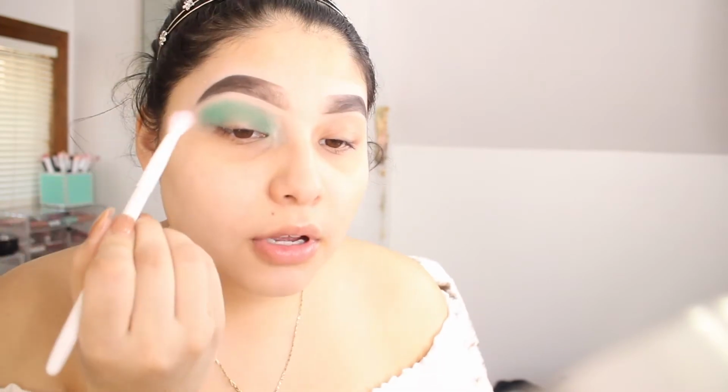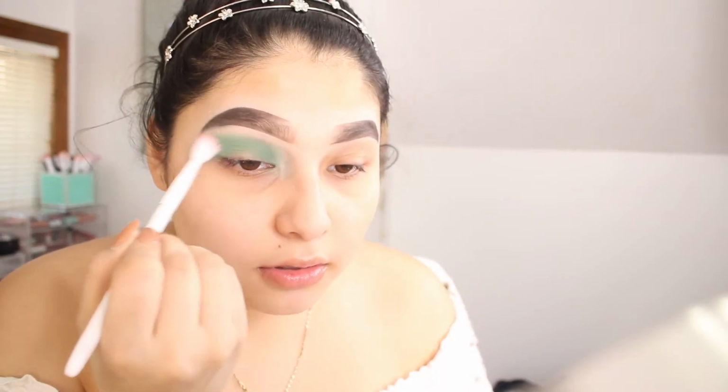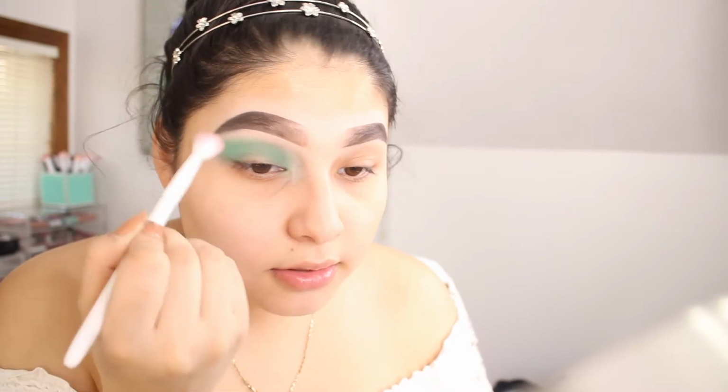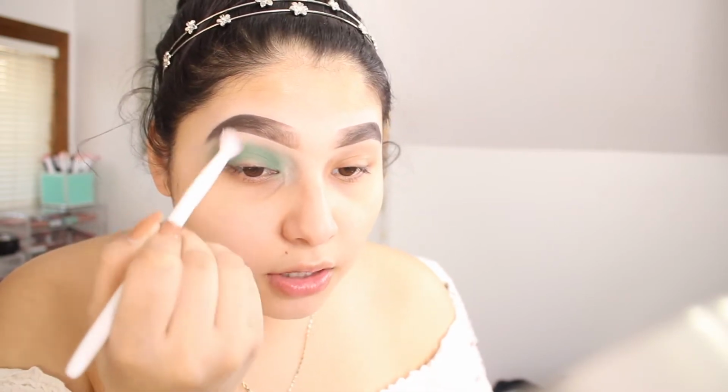Like that. And then with a new brush, you're going to want to just blend out here, the edges, top. And then if you see that your color is going away because of the blending, then you can start again by blending it out again, adding more color.